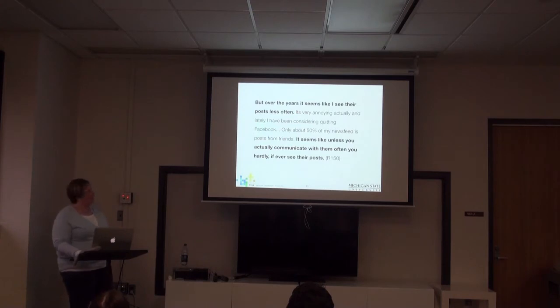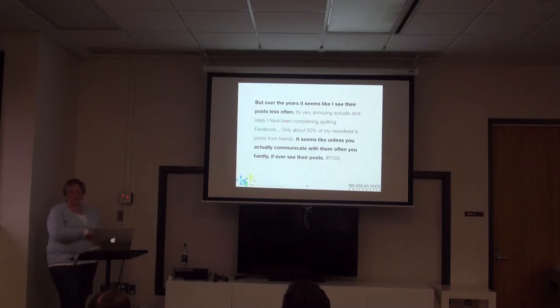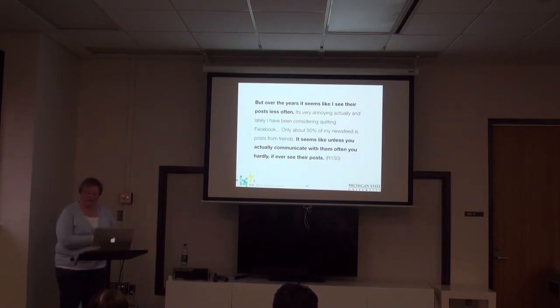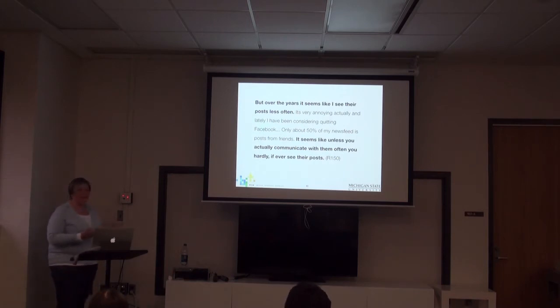But over the years, it seems like I see their posts less often. It's very annoying, actually. And lately, I've been considering quitting Facebook. Only about 50% of my newsfeed is posts from friends. It seems like unless you actually communicate with them often, you hardly, if ever, see their posts. So this person's actually noticed if she doesn't interact with people regularly, then she doesn't see posts from them. I don't know if that's something you've experienced as well.